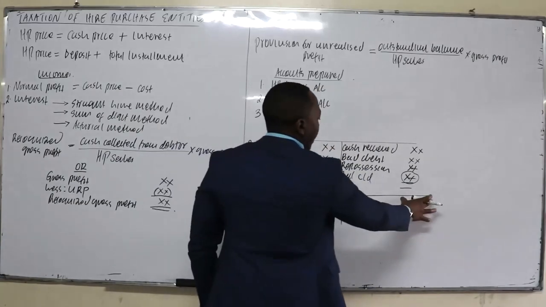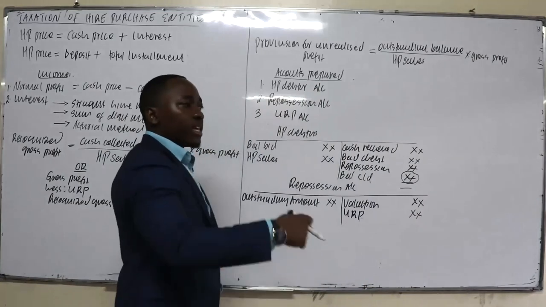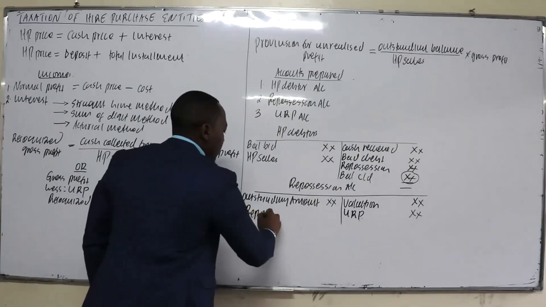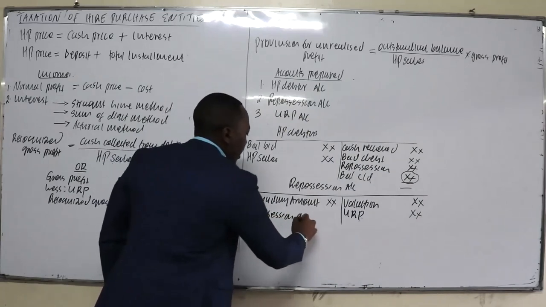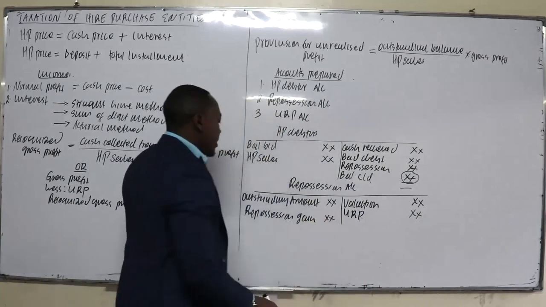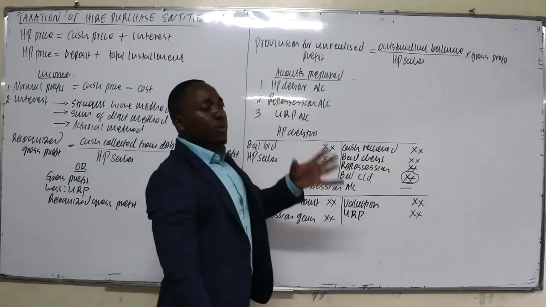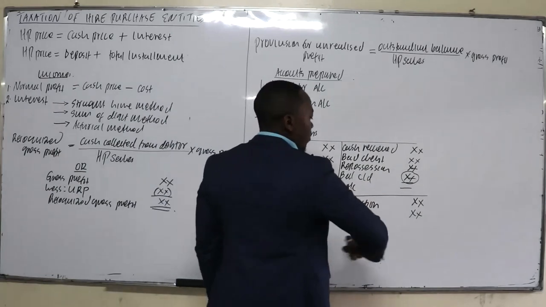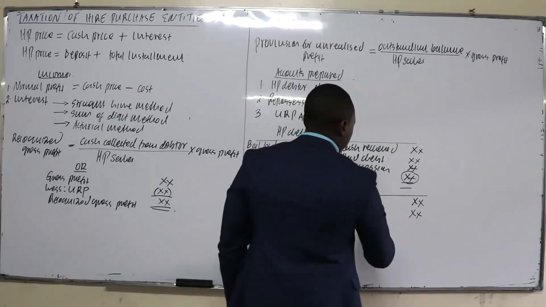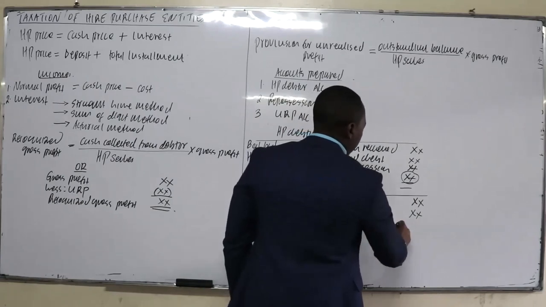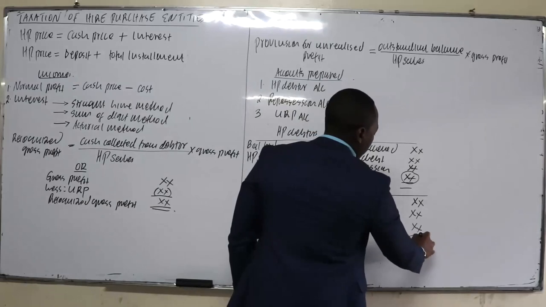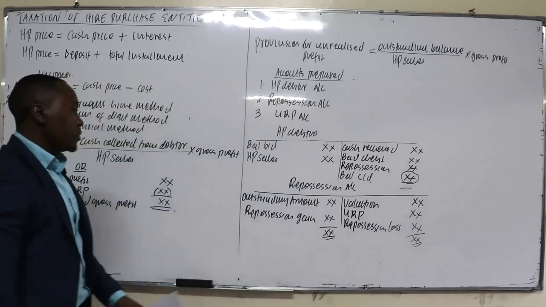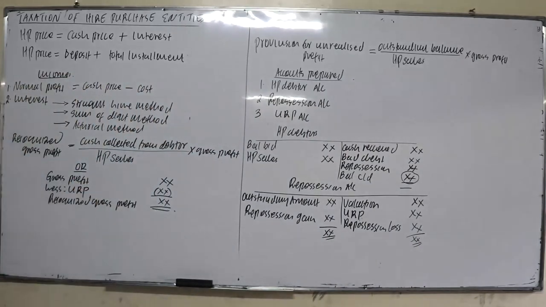So you eliminate the unrealized profit on the outstanding amount. If the valuation of the asset is more than the outstanding amount, that means you repossessed the asset at a gain. Repossession gain. But if the outstanding amount was more than the value of that asset at repossession, that means you repossessed at a loss, so it will be on the credit side. Repossession loss. Good. So we can look at that for one minute, then we do an illustration.